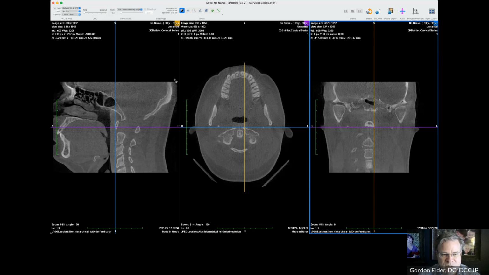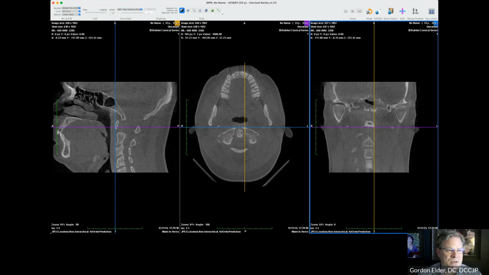The other thing you'll notice on this is that the reading left is the right. Now, if that's what you're comfortable with, that's great. It's not what I learned as a chiropractor. I learned to look at people from the back and from the top down. So some programs you can switch that automatically. CareStream, you can just set it up so it always pulls it up so the right is on the right and the left is on the left.